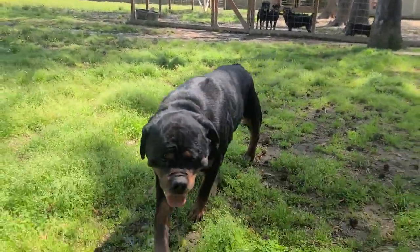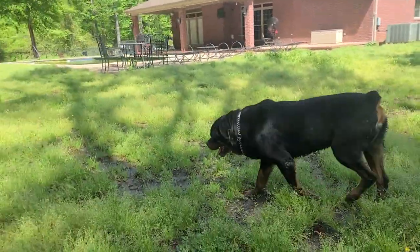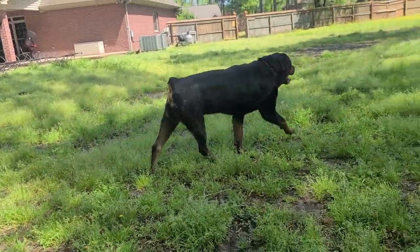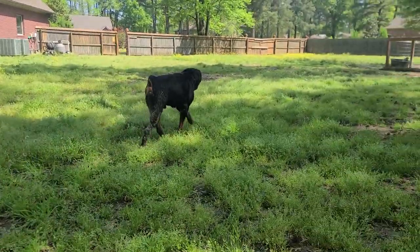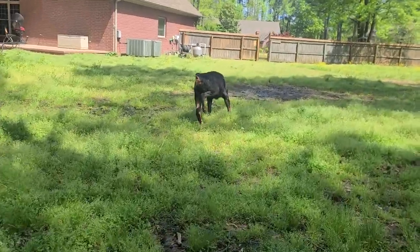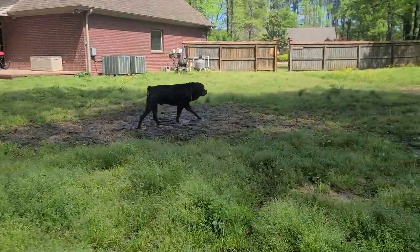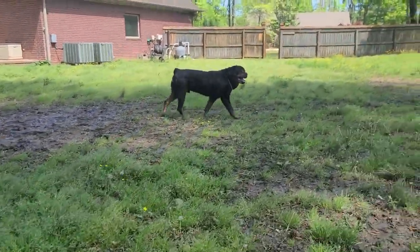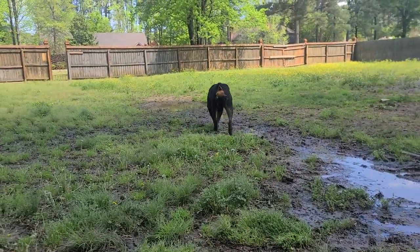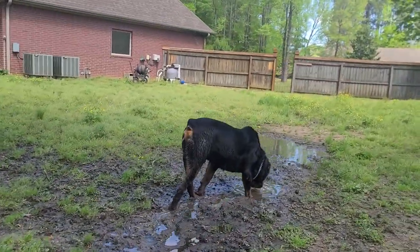Amigo has had his hips tested. He's one of the only few dogs that are here that have their hips tested. I didn't do it. He came like that. I probably wouldn't have done it. But that's it, man. I said I was going to stop talking, and I didn't. But I just wanted y'all to kind of use your head a little bit. Like I said, those hip tests don't guarantee anything. I just leave it at that.